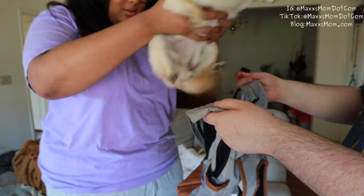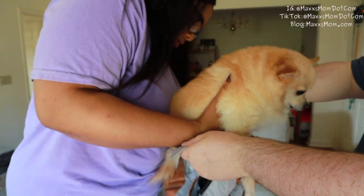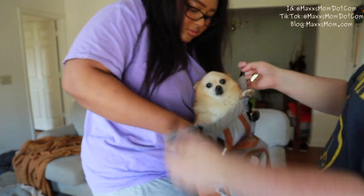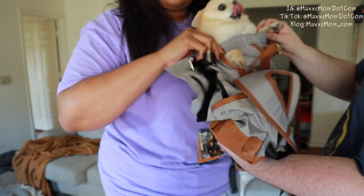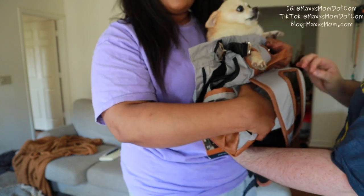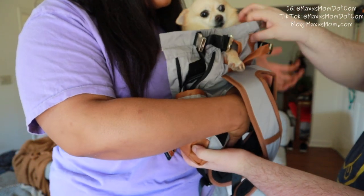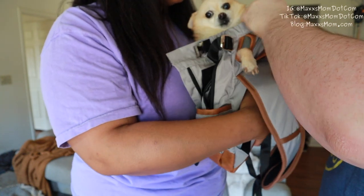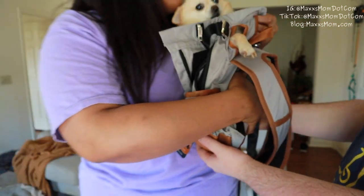The one from Petco was $20, and this Canine Sport one is $80, which is a bit outrageous. I'm assuming that's for people who hike a lot and need a really supportive carrier that attaches securely while they're walking their dog. In the sling, she could fall out if we're hiking somewhere — like going uphill she could easily tilt over — but in the Canine Sport one she's very secure.